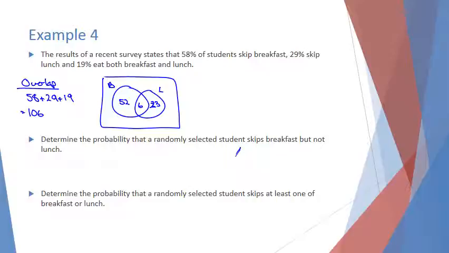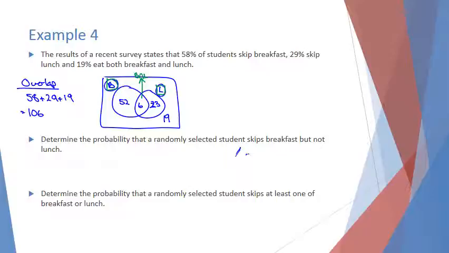You can see here it says 19% eat both breakfast and lunch. And again, my pen is starting to act funny. Maybe as I was working with the numbers, I might have been saying this kind of backwards. This is skipping breakfast, and this is skipping lunch. Those little circles make me think they're Venn diagrams. This one here means they'd skip both breakfast and lunch. And that is possible. Not wise, but it is possible.